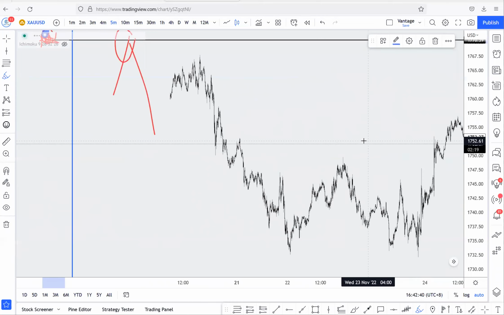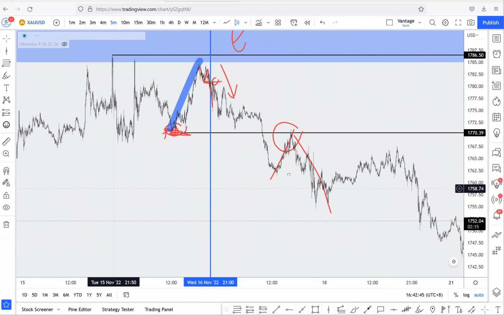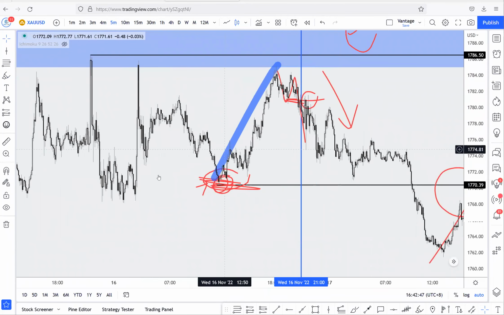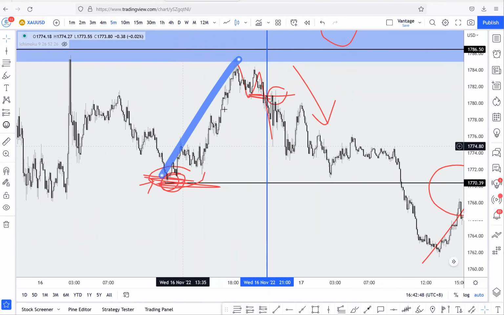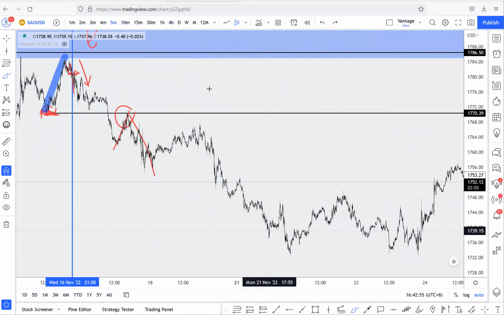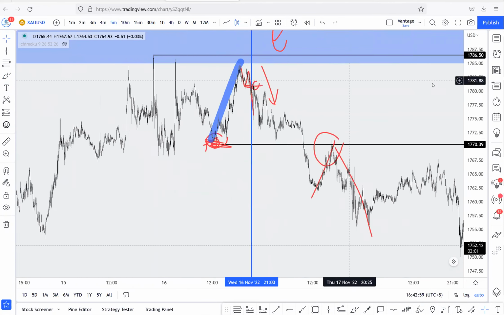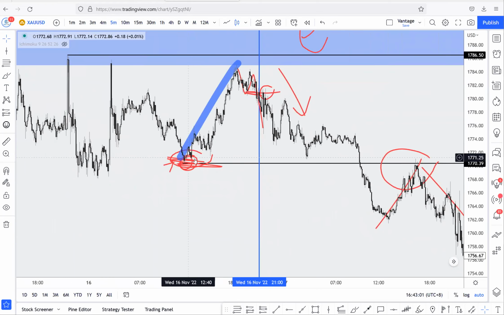So let me just go back. You can see here this blue movement, the 30 minutes impulsive move that we have over here. On the 5 minutes, same thing, the reversal comes when there is a change or break in market structure on the 5 minutes. So once there is a change in market structure, what this shows you is that on the 30 minutes, this low can be our target.